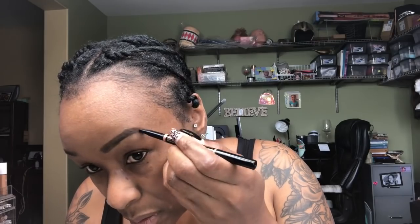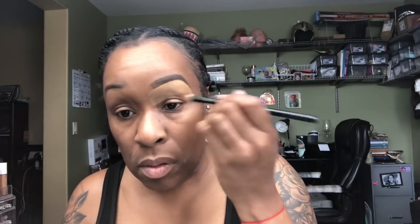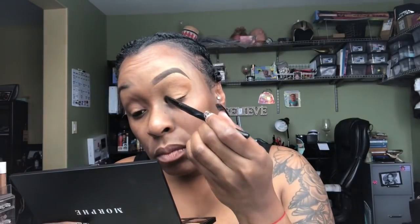Now it's time for the makeup. First I'm going to add some brows. I'm using concealer in shade 370 by Fenty Beauty to carve out my brows and make sure everything is nice and sharp. Then I'm patting that in with a beauty blender, and with that same mini beauty blender I'm taking some banana powder by Ben Nye to set the concealer. Now I'm taking my mini palette from Morphe — using the color Natural to add shade, then the color Define to add some transition.